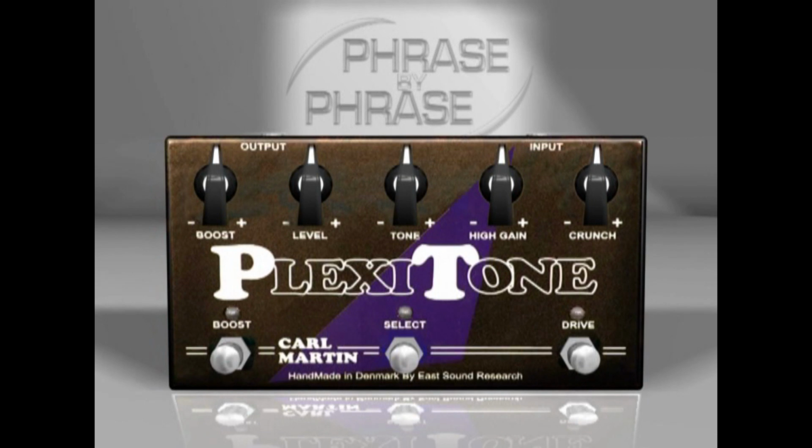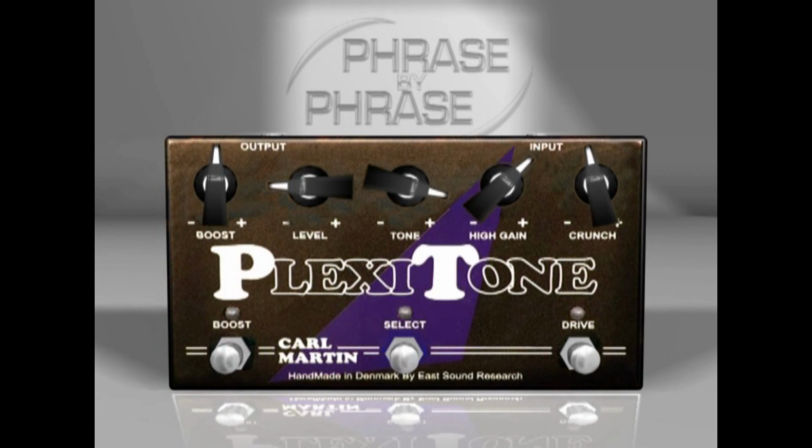For our general tone setting, we are going to use a Carl Martin Plexitone distortion pedal. The boost feature is not used. Level is set to 9 o'clock, tone is just past 3 o'clock, high gain is between 1 and 2 o'clock, and crunch is set to 11 o'clock. I'm engaging the select and drive buttons.